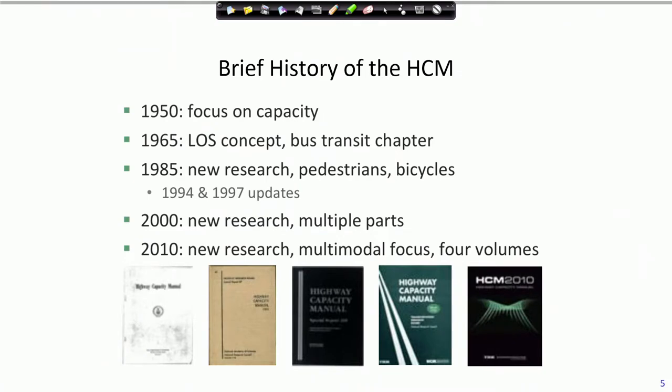This is up to 2010. Now they have another volume I'm going to talk about a little bit. I don't think it's important to teach you how to use each of the volumes or the latest volumes. Understand the concept, and I'm sure Professor Arkopal is going to talk about the Indian version of the HCM as well. So it has to be adapted to your local environment. So I'm going to talk about the level of operations and the concept behind these tools.